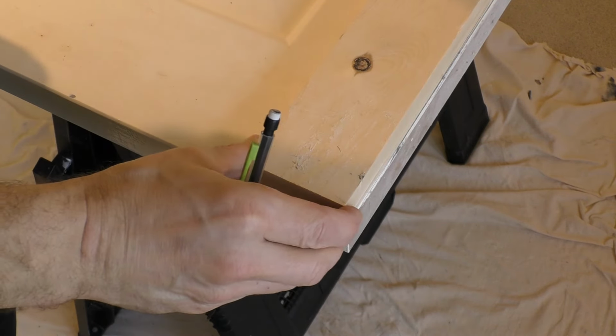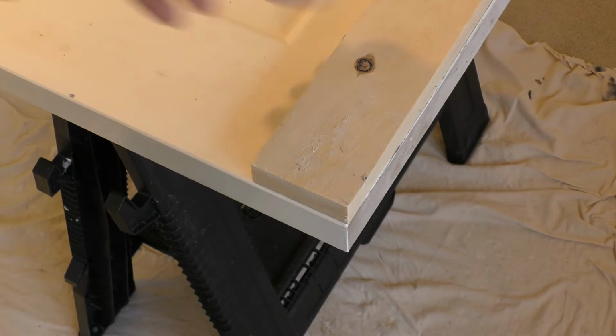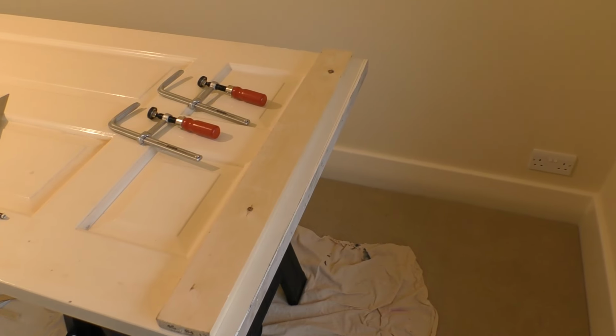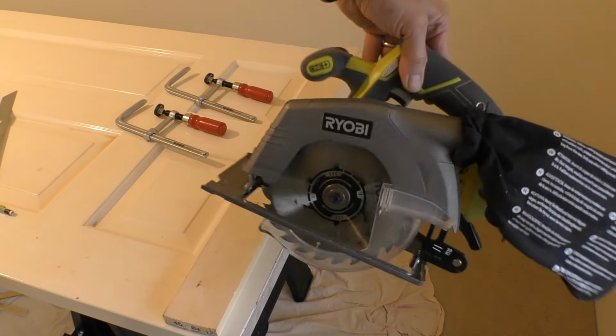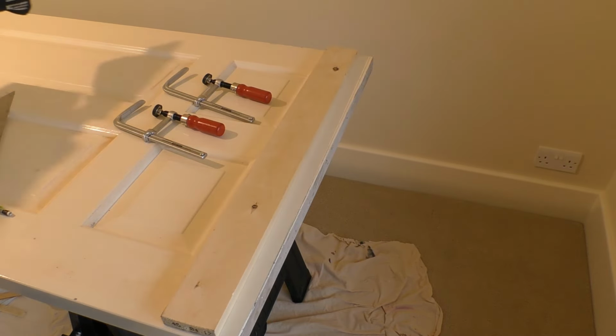Now, just with a piece of wood, make sure the two lines meet up and mark it with a pencil. Normally when I'm adjusting door frames, I'd use my electric plane. Today, I'm going to show you how a circular saw can do a really good job on cutting down a door.